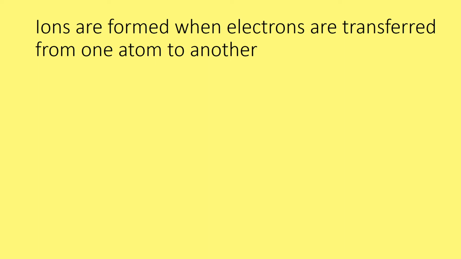So you remember from GCSE that ions are formed when electrons are transferred. I'm going to underline transferred because that's the key word in this statement. The electrons are transferred from one atom to another, and they're of course transferred from the metal atom to the non-metal atom. But let's just concentrate on the loss first. So let's have a look at a sodium atom and see how that forms an ion.